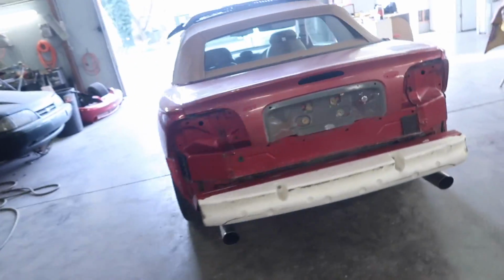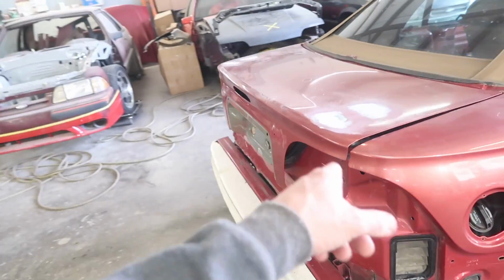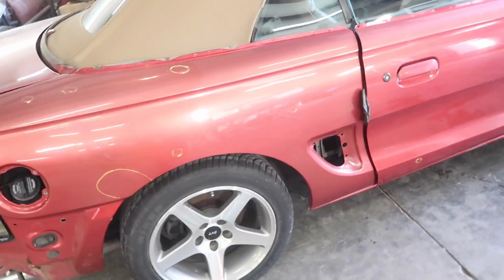So last night Cobra got tore down, did spoiler delete. Now we're ready to do body work today.